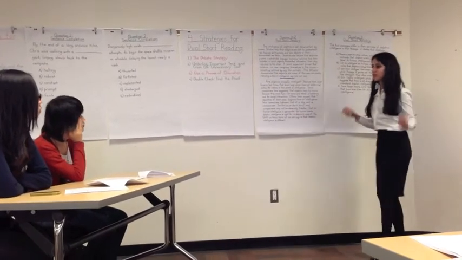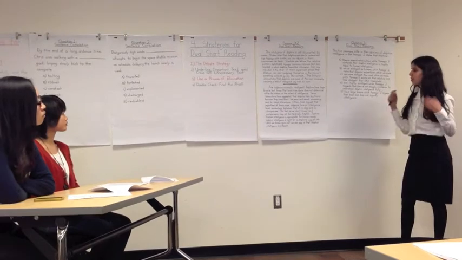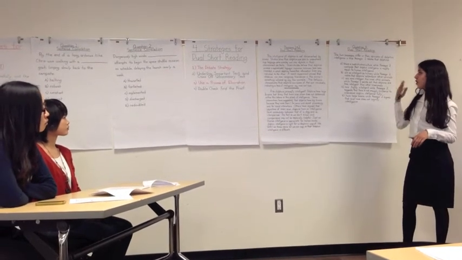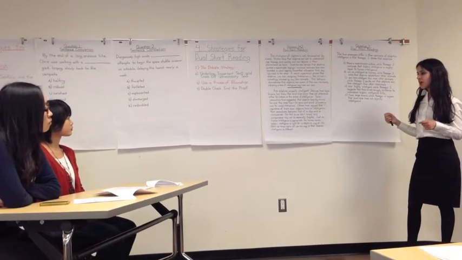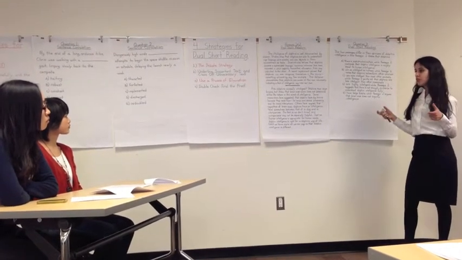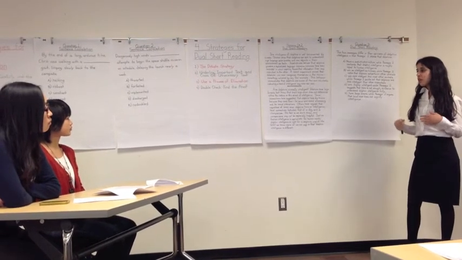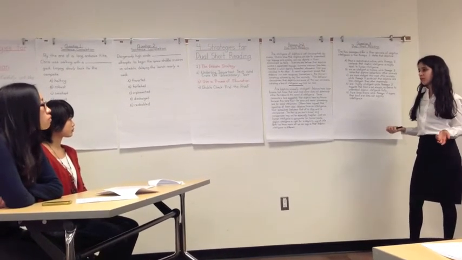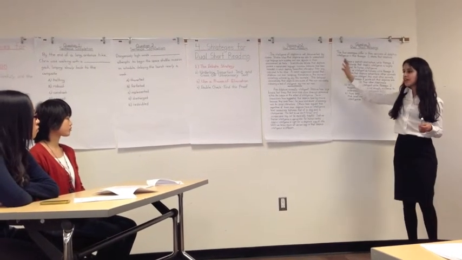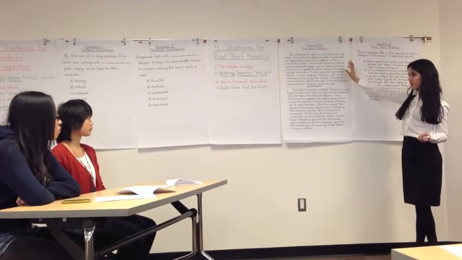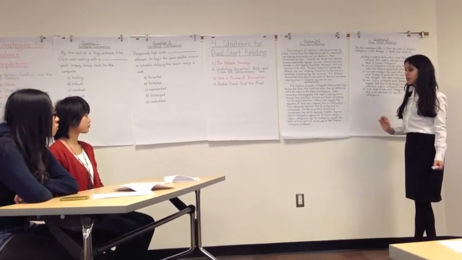So in this one, you have to get a really clear idea of what these authors are saying. In your mind, you have to know what author A is saying about dolphin intelligence and what author B is saying. Once you know that, you can think of, if author A were to meet author B and debate, what would they agree on and what would they disagree on? The important thing for this part is to focus on the main idea, the most important points of author A and the most important points of author B. The little details are not as important.